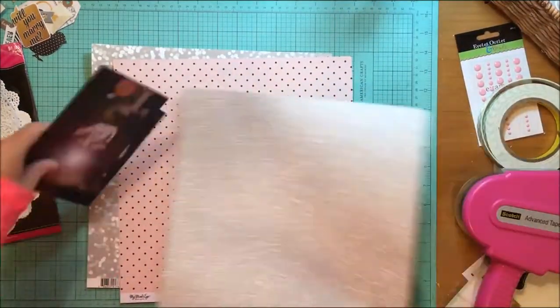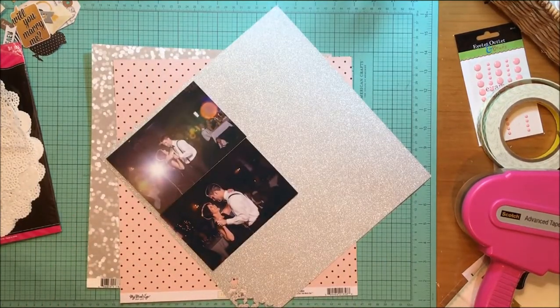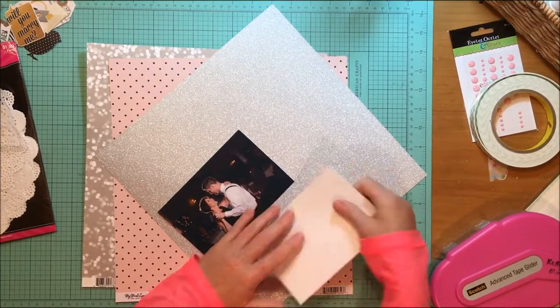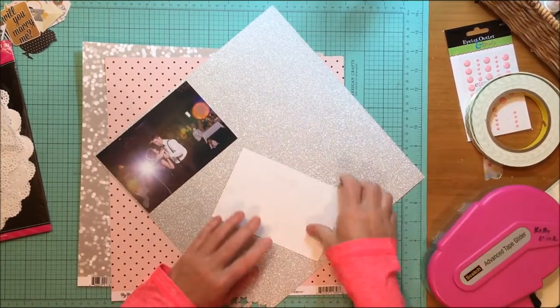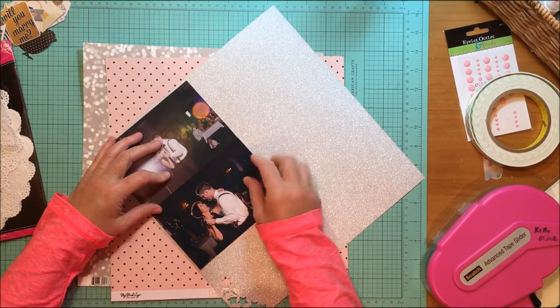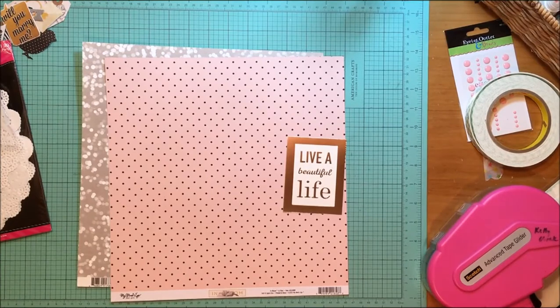Everybody, it's Kelly, and today I'm doing a layout with some photos of my sister and my nephew dancing the groom's mother's dance at my nephew's wedding. So the silver glitter paper that I'm going to mount this on is from American Crafts. It's really great glitter paper because it doesn't shed at all. And I just showed you the back of it.